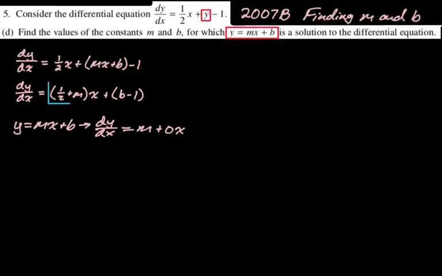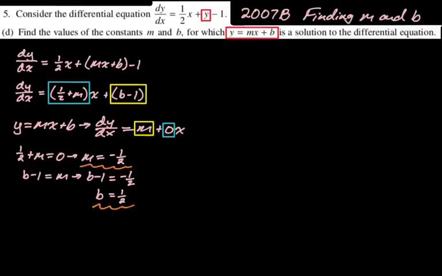Now what I want to do is equate coefficients. So I've boxed them here. From this, I get 2 different equations. The first equation is 1/2 plus m is equal to 0, the things in the blue boxes. And then the other one is b minus 1 is equal to m, the stuff in the yellow boxes. And from there, we can solve for m and we can solve for b. I'm going to give you a different way you can solve this because this is a fairly common type of differential equation. So in the event that it looks like this and this works, you can do this.